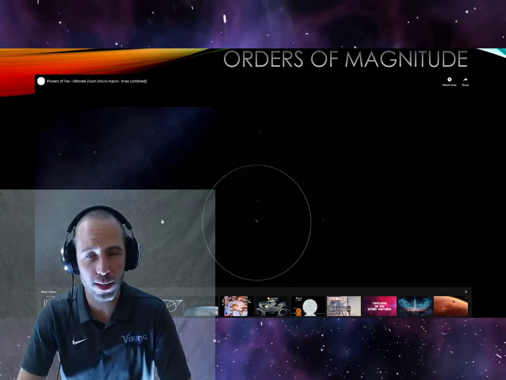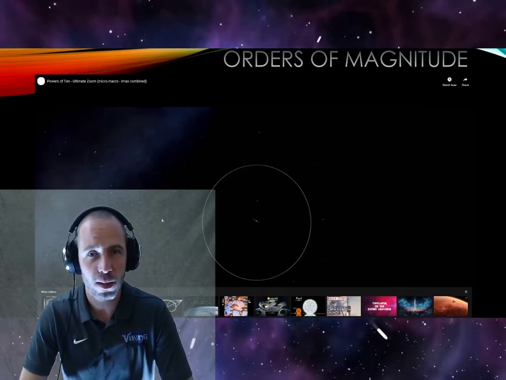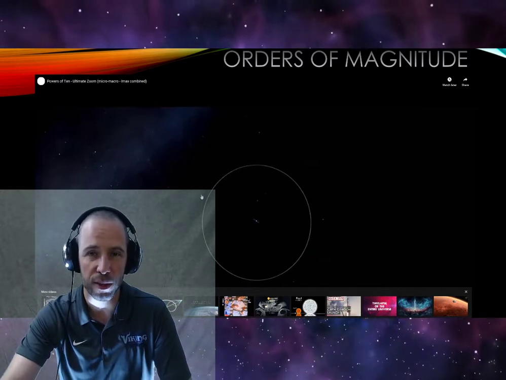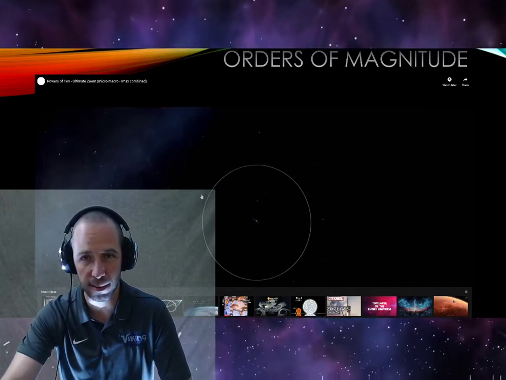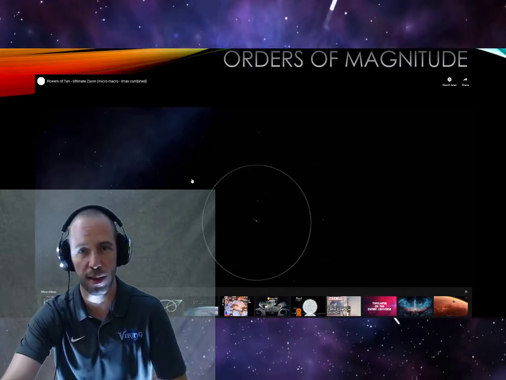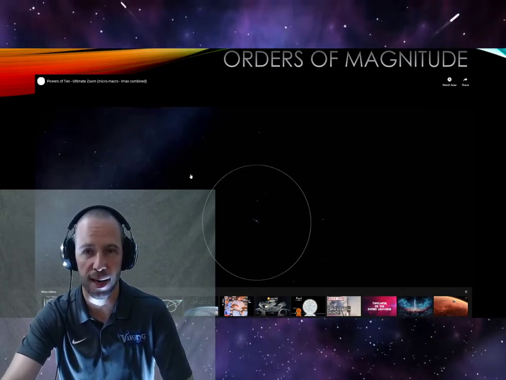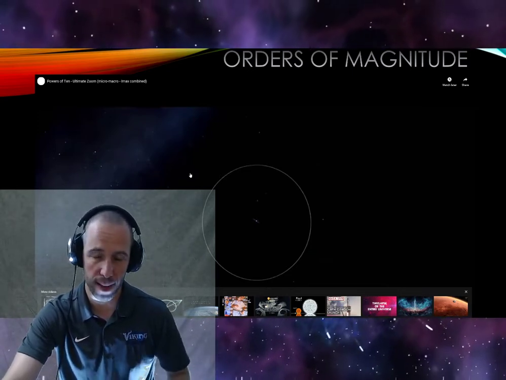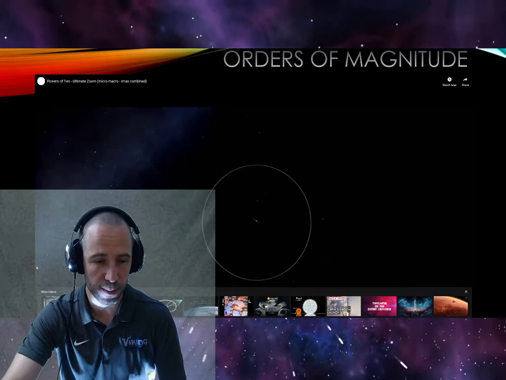Or if we're looking through our telescope right now at Alpha Centauri, what's really cool is that that light is 4 years old. You're looking 4 years into the past when you look through your telescope at Alpha Centauri because of the time it takes for the light to transit. So that's kind of amazing. The farther away you look with the telescope, the more into the past you're looking. So keep that in mind here, and we'll keep going.